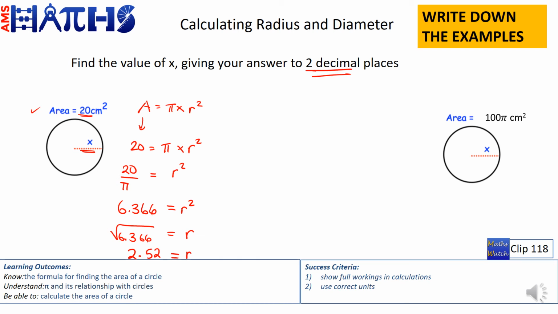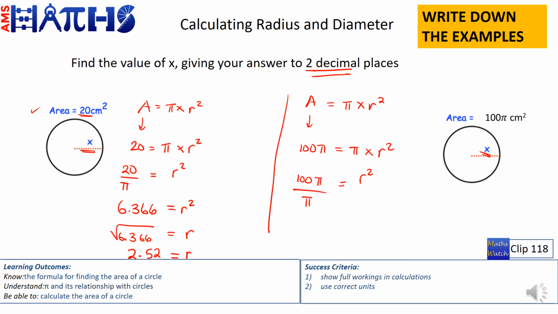Alright, let us look at the second example. So again, we're given the area and we need to find the radius. So we'll do area is equal to pi times the radius squared. So what we will do is substitute the value of the area. The area is 100 pi this time, and then keep our pi times the radius squared. If we want radius squared, we're going to keep that and divide 100 pi by pi.